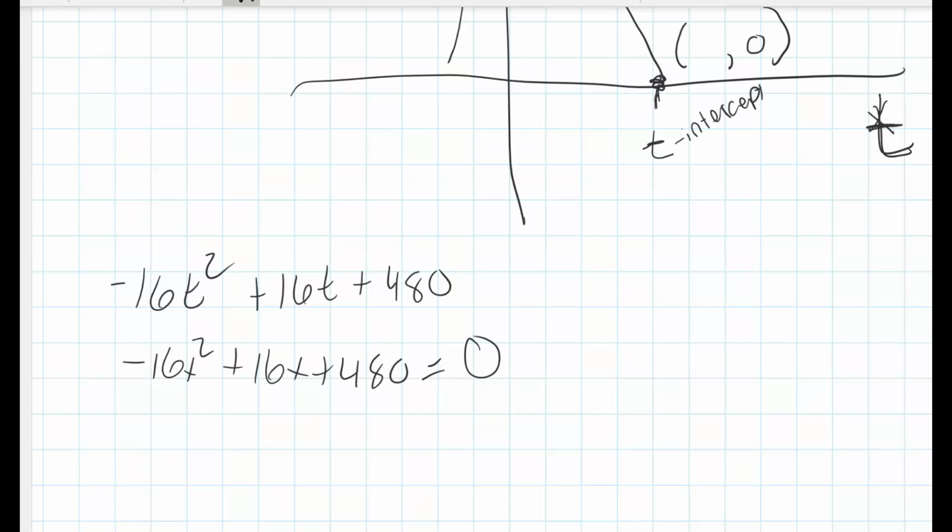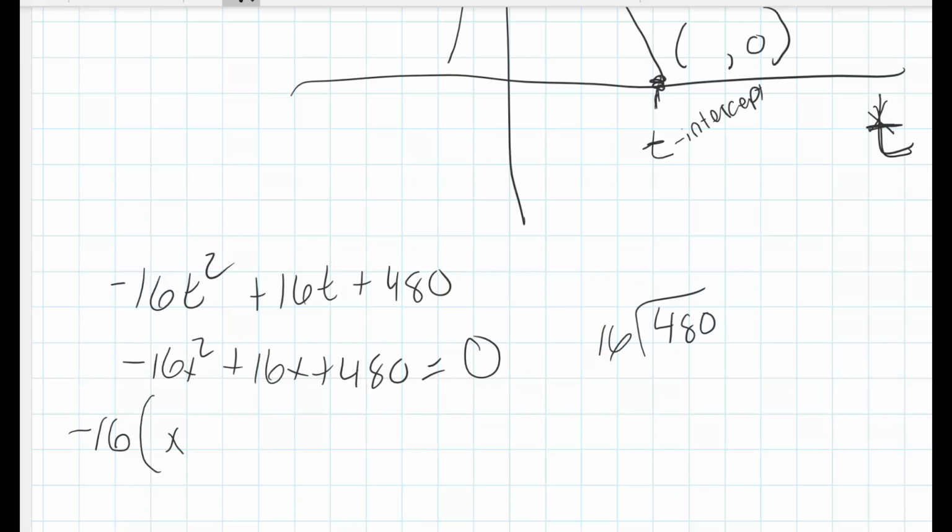Well, these numbers are big. I don't like big numbers. A lot of times in the easiest ones, the first thing you're going to look for is to see if you can factor it. When you factor, what's the first thing you look for? GCF. There's a good probability that 480 is divisible by 16. So let's see what we got. 480 divided by 16 is 30. What a coincidence. So I can pull out a, you know what? I'm going to pull out a negative 16.